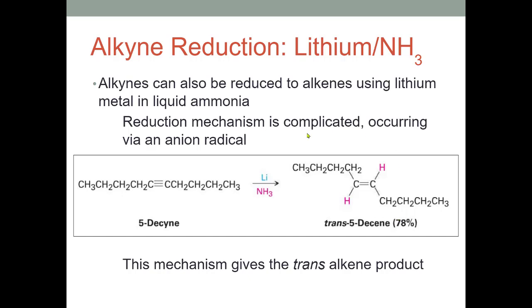The mechanism here is really tough, and we're not going to talk about it beyond me saying that it's tough, but if you want to take a 400 level organic class somewhere, you might get into that. Mechanism's tricky on this one. Just remember it as a tool. So we have three tools to reduce alkynes. We can reduce them completely with hydrogen and a metal catalyst, partially to a cis-alkene with hydrogen and the Lindlar catalyst, and partially to a trans-alkene with a soluble metal in ammonia.